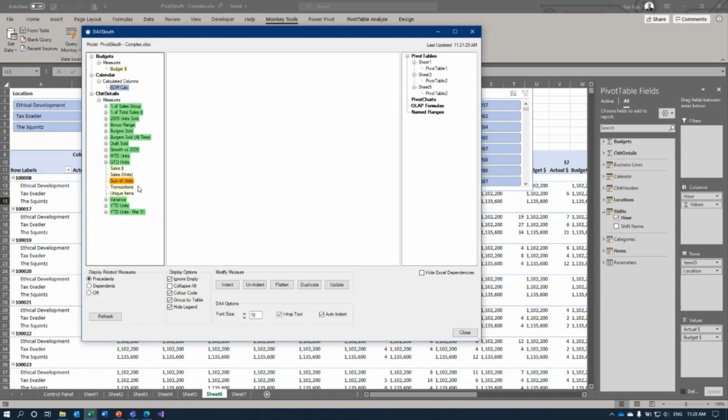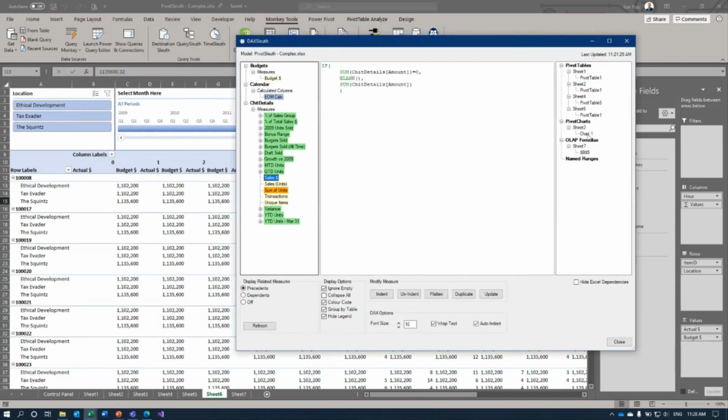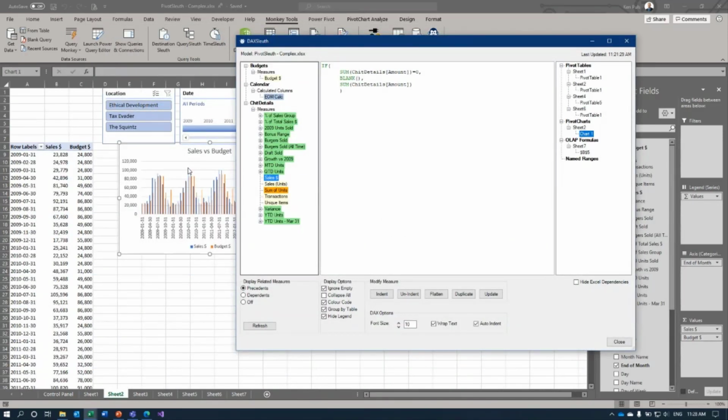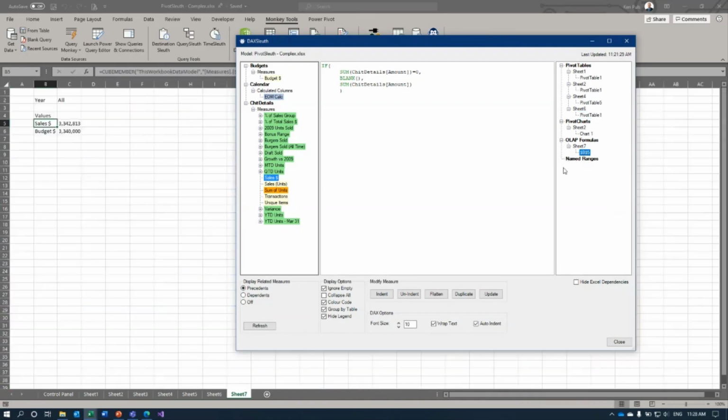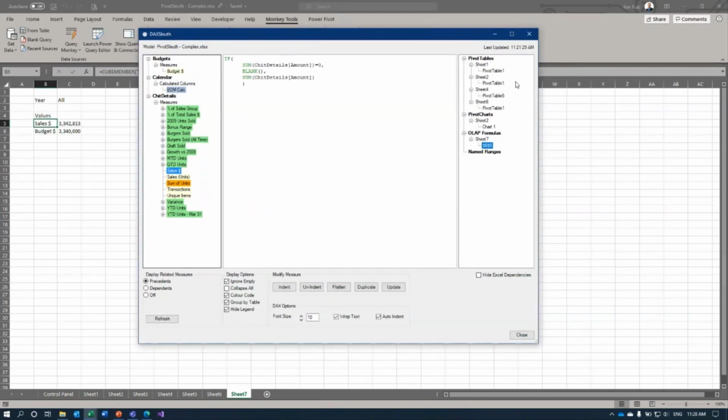Yeah. Well, speaking of tracing, what if I were to do something like this, Mike? What if I were to go to sales and say, which pivot tables is this used in, or which chart is this used in? If I click on the chart, look, there's the chart that's being used, or there's the pivot table that's being used, or here's the OLAP formula that's got this in there as well. Now, I don't have this built for Power BI yet, but I will show you that I can use DAX Sleuth against the Power BI model a little bit later on. So that's kind of neat.